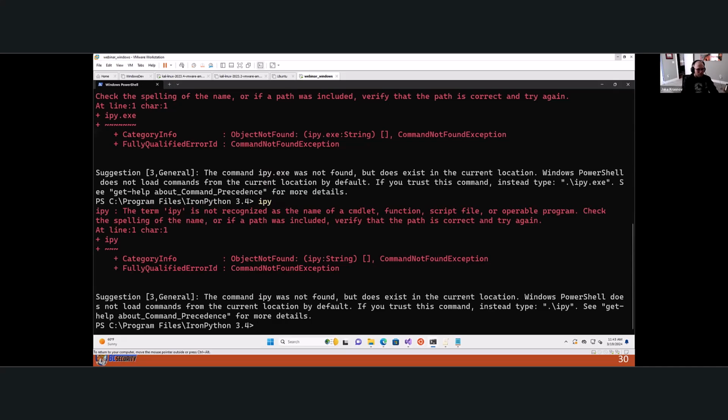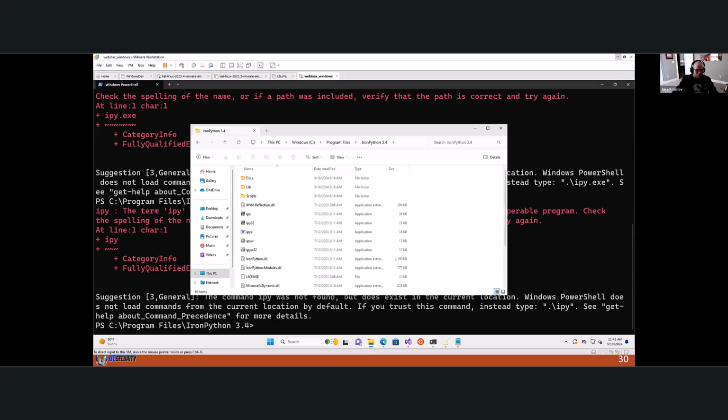But in my experience, most of the time it does not. So what you need to do is navigate to the folder that IronPython was installed in, which 9 times out of 10, unless you specifically changed it, is Program Files, IronPython 3.4.